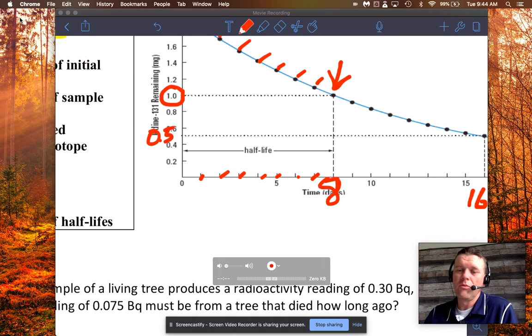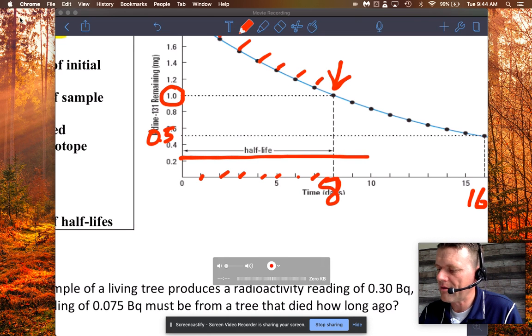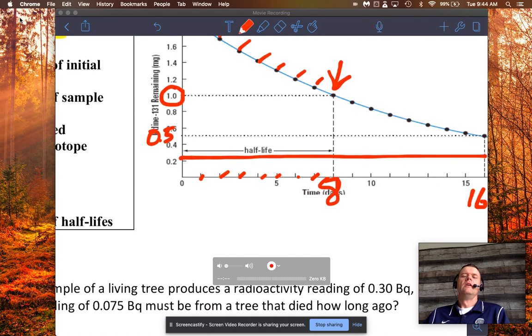And if you were to wait 8 more days, then you would cut that in half, okay? And that would be 0.025. So that would be somewhere in here, right? And then obviously my graph runs out. So in a practical sense, half-life is seriously just cutting things in half again and again and again, and you get increasingly smaller fractions, but based on that ratio.